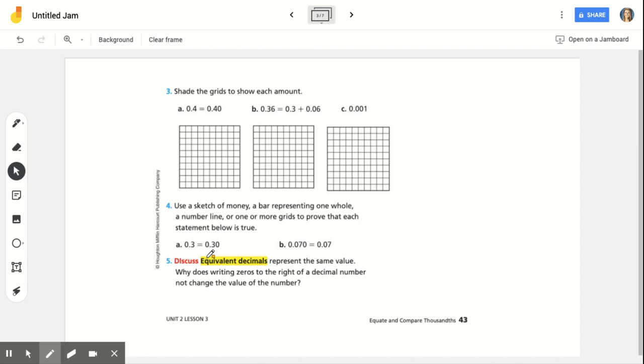Take a look at this first grid. How many pieces is this grid split up into? How many pieces? Go ahead and try and figure it out. We're going to look at this grid as if it's one whole. How many pieces is this one whole split up into? Well, you should have maybe counted across first and noticed that there was 10 pieces across, 10 pieces down. 10 times 10 gives us a total of 100 pieces. 100 pieces is what this one whole is split up into. And we can represent these 2 numbers 2 different ways, and they will equal, in fact, the same amount.